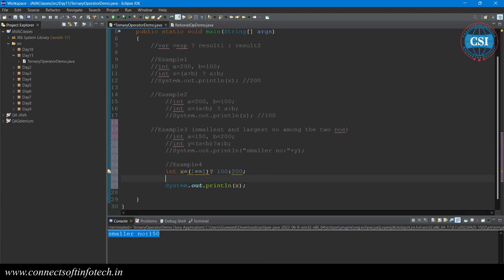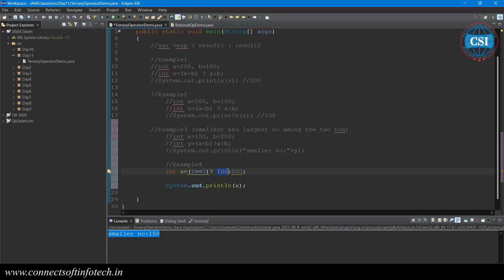How to analyze? First we need to go to the bracket. Now 1 is equal to 1, true or false? This is the comparator operator, right? Is equal to is a comparator, and this is true. Then which part gets executed, meaning gets output?